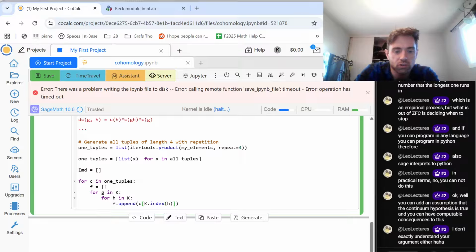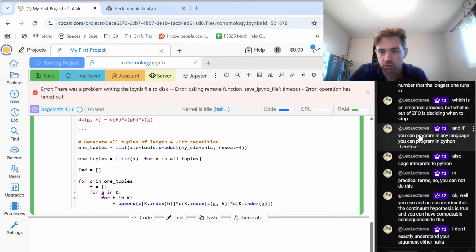Of H times C dot index, times C at K dot index of the multiplication of G and H, times C at K dot index G. Will that run? Maybe. I gotta restart the project.